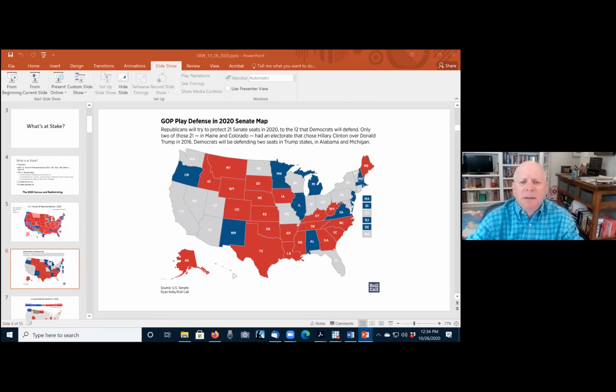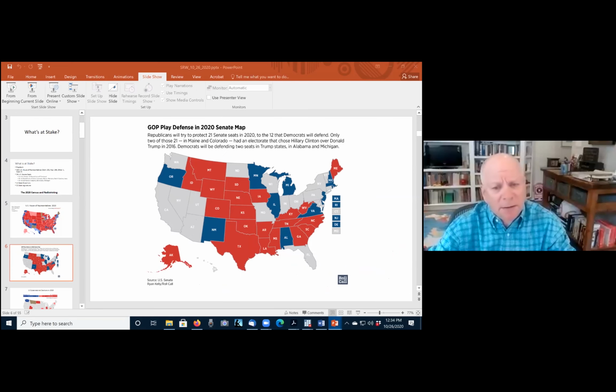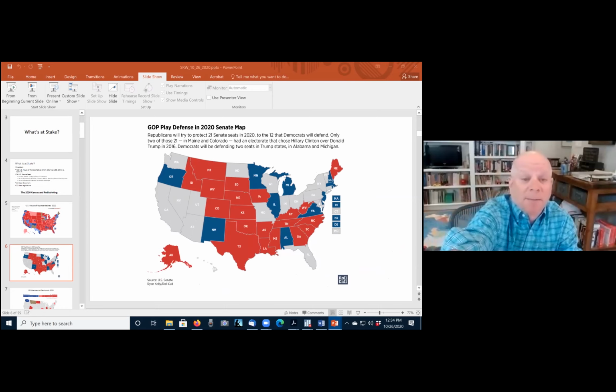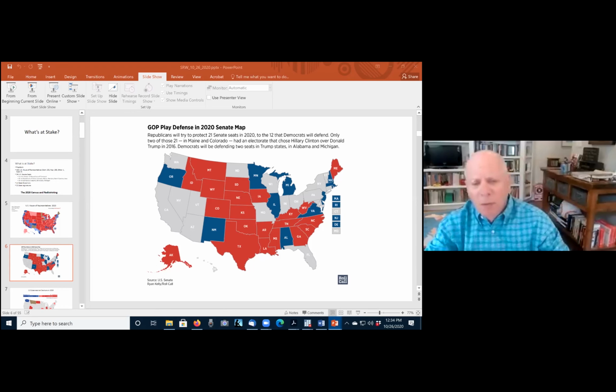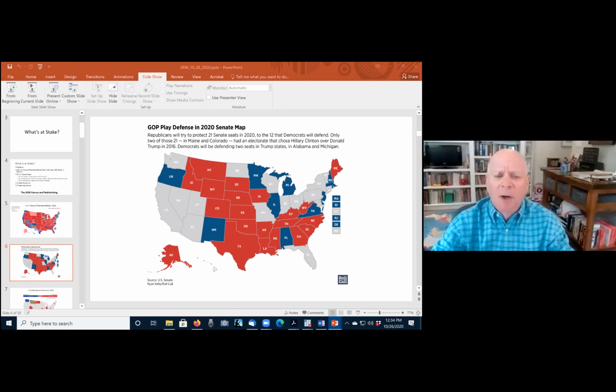This is the play of seats in the U.S. Senate, and you get another idea of what's really going on. The red seats are the Republicans, blue, of course, Democrats, and you can see how many, many more Republican seats are in play. Many of them are in the South and the Midwest, but states like Maine, Colorado, those are where the Republicans were probably most vulnerable.